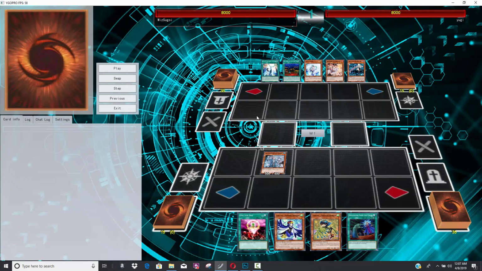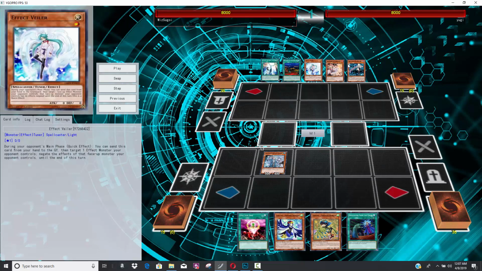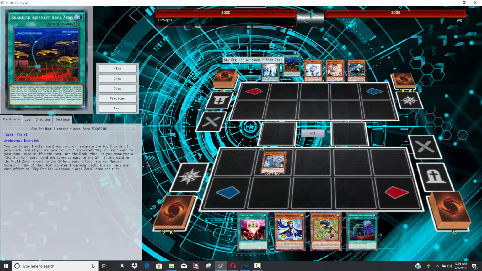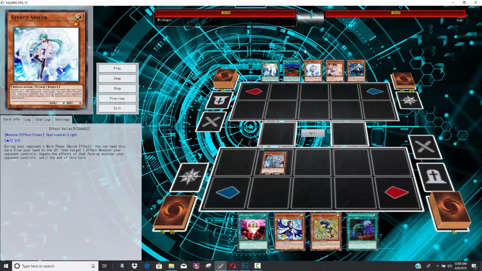Once again, he's playing against arguably the best deck in the meta. I would say it's the best deck. Best deck in the meta has a great opening hand. If you are a Sky Striker player and this is your opening hand, I don't ever want to hear you complain at all about how you didn't open good. This is nuts to me. I mean, you have Area Zero, you have multi-roll, you have your Ray, and you have 2 hand traps. What more do you honestly want?